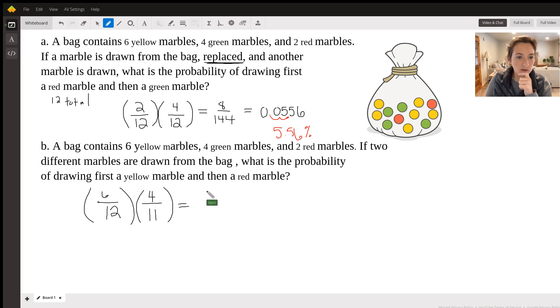And then again, I'm going to multiply my numerators. Six times four is 24, 12 times 11 is 132. And then I divide 24 divided by 132, and I get 0.18 repeating. So I would continue with my four decimals would be 1818. And then the next number would be a one, so I do not round that eight up to a nine. I leave it as an eight. And then if you wanted to do the percentage, that would be 18.18%.